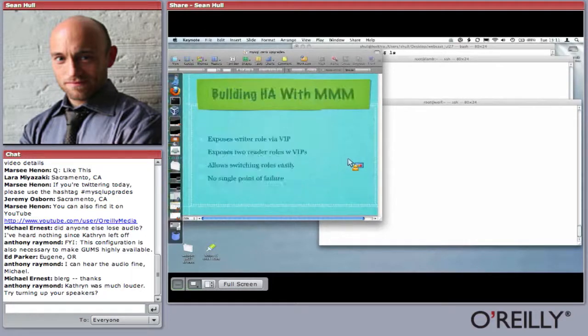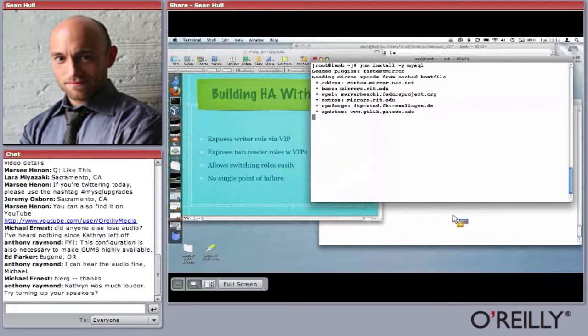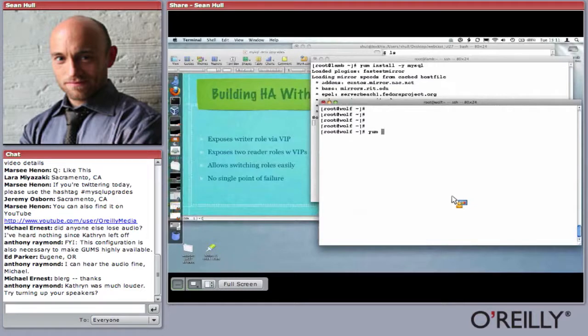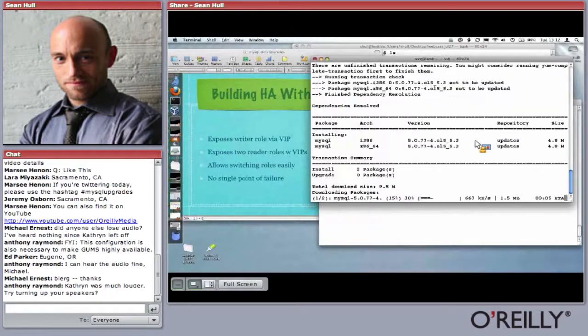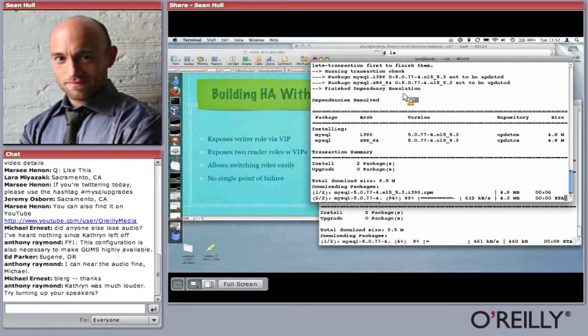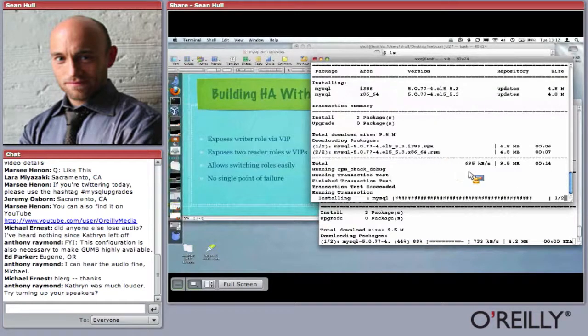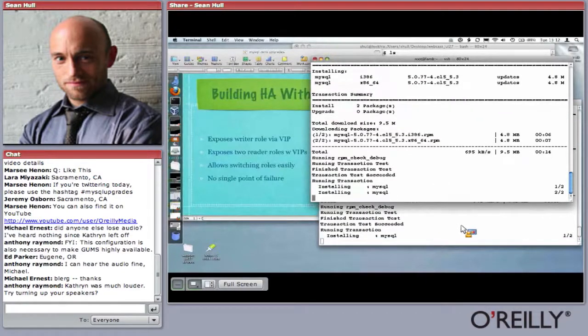So all these slides are basically illustrating that, and I'm going to jump over to the terminal window. We're running CentOS 5.5, so we have YUM. And to install MySQL, it's pretty straightforward. And we're going to do the same thing for the Wolf database. Wolf, again, is what you might call DB1, and Lamb is DB2. So they're both installing those components. The nice thing about package managers, YUM, or if you're using Ubuntu, apt-get, is that you get all your packages and the dependencies are handled in a very smooth way, which facilitates a presentation like this. It all happens in a matter of a few minutes.